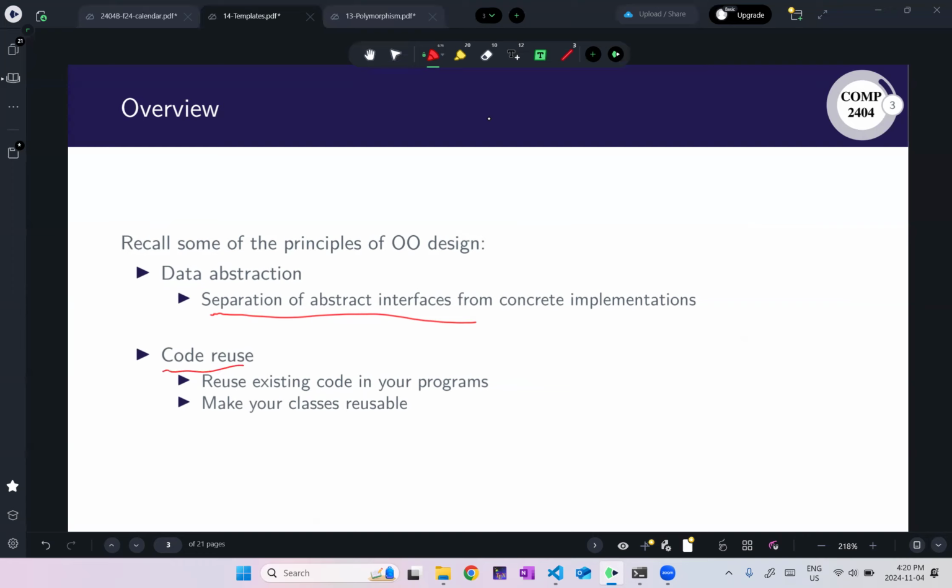The other theme that we're talking about is code reuse, right? Again, we write a function, we want to be able to call it from multiple places. We want it to be useful in multiple places. And so one of the ways we can do that is through templates. Because now my function doesn't just work on one type, it can work on a bunch of types.